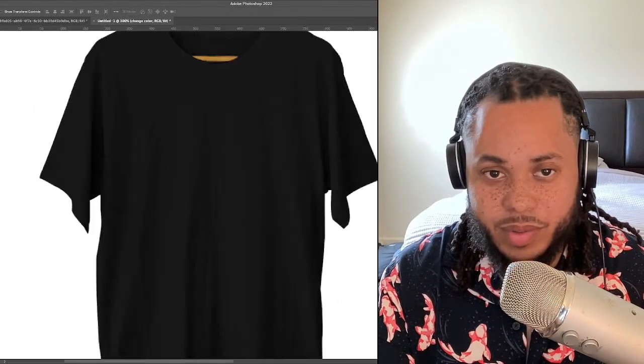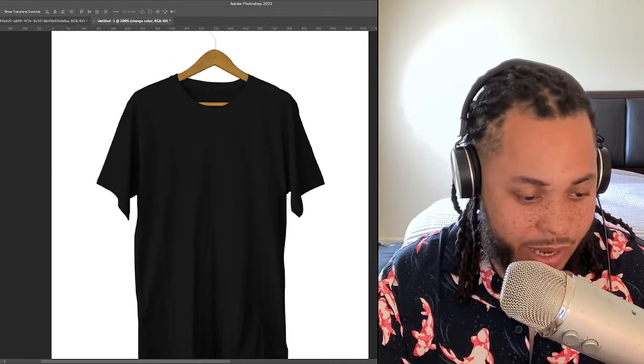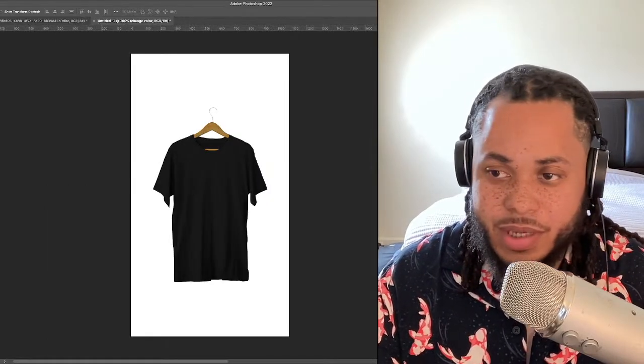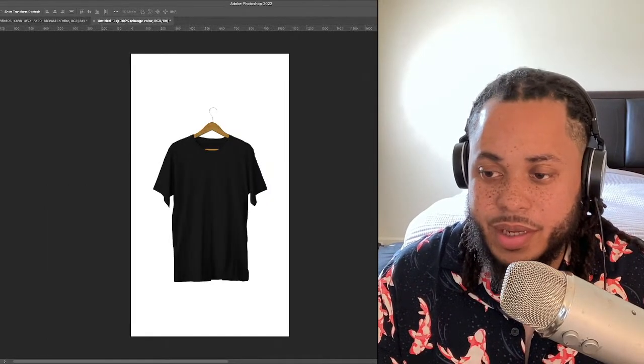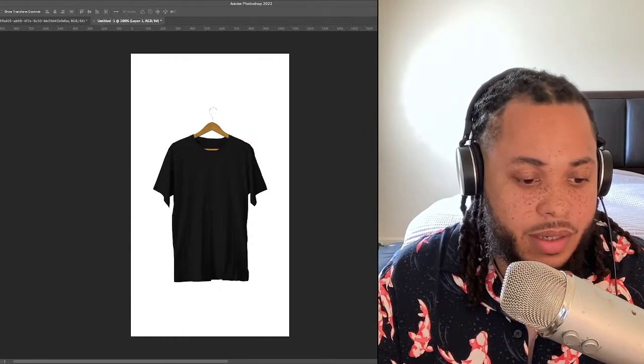Actually, it looks good in black. We actually did pretty good on this black, you know what I'm saying? So yeah, you can actually use absolute black here today on that. So make sure y'all go pick that up.